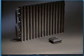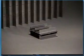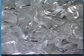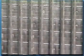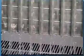The unique plate design of Hoshizaki's evaporator, with its stainless steel freezing surface and oval-shaped serpentine tubing, produces a crystal-clear crescent-shaped hard cube of ice, which displaces more liquid than square or diced cubes. Since pure water freezes first on the evaporator plate, minerals are left to run off into the reservoir, reducing scale buildup and saving frequent and expensive cleaning.